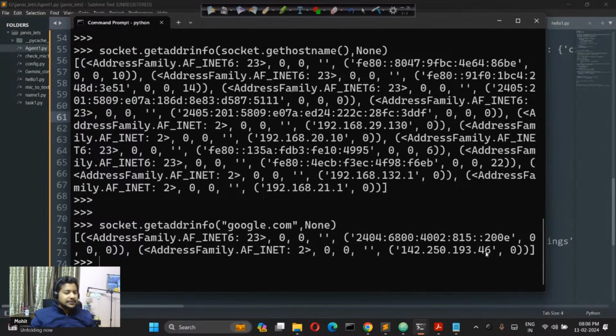Yes, getting the sense. So you can create a task to find the IP address of google.com, and run this function in the background to get the IP address. Yes, getting the sense or not? Please tell me. Let me create one more task so that you get a clear idea.